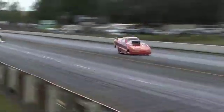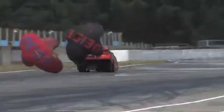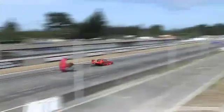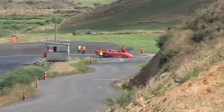Same for third. As soon as you're in third gear, it's your right hand up to the parachute, so you're constantly steering with one hand. 60 feet before the finish line, you pull the chute. By the time your brain tells your hand to pull the chute, you're travelling that fast that you actually pass the finish line anyway. Once the car settles itself down, on the brakes, shut the motor down, and then just pull off and stick your eyes back in the sockets and get ready to go again.